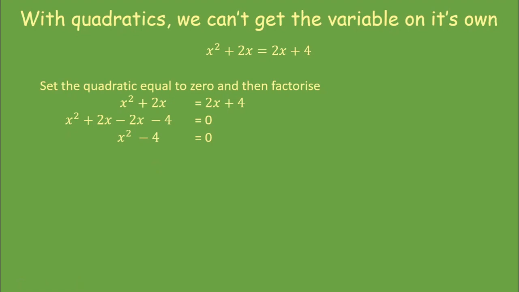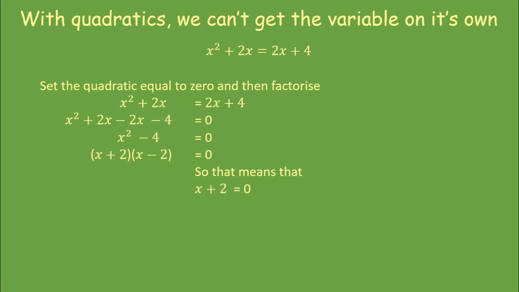I know I'll have x in both brackets, and I know that the number in both brackets will have to be positive and negative of the same value. Positive and negative 2. They multiply to make negative 4 and would add to make 0, which is why there's no middle term. So I've got my quadratic, it's set equal to 0, I factorized it. Now that means that either this bracket is equal to 0 or this bracket is equal to 0. Because if two things multiply to make 0, at least one of those things needs to be equal to 0.